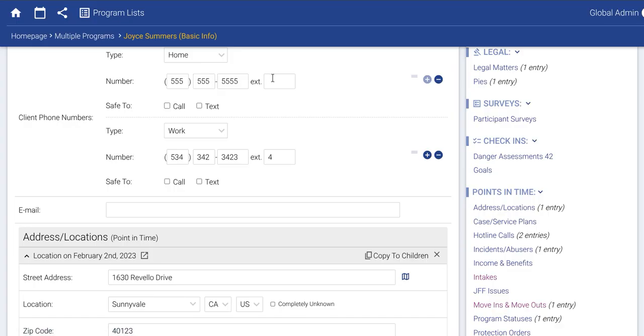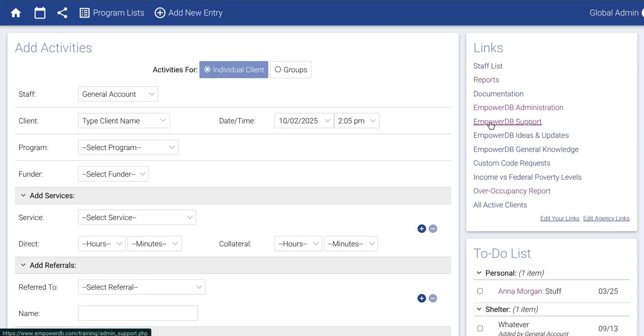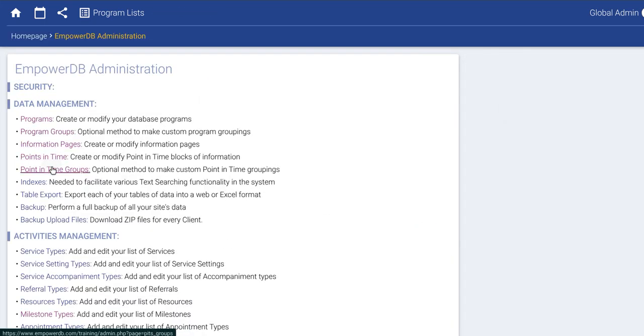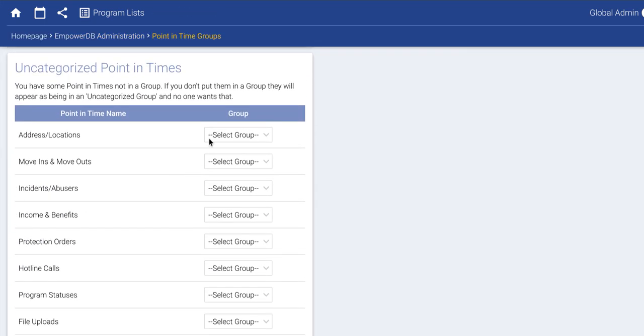But again, you all know your systems better, and your workflows and your users, so it's up to you how you choose to group these things together. If you do want to have every point in time in its own little group, you have a very similar view to do that down here, where you can say, okay, this thing is a check-in. It's not, but you get it.